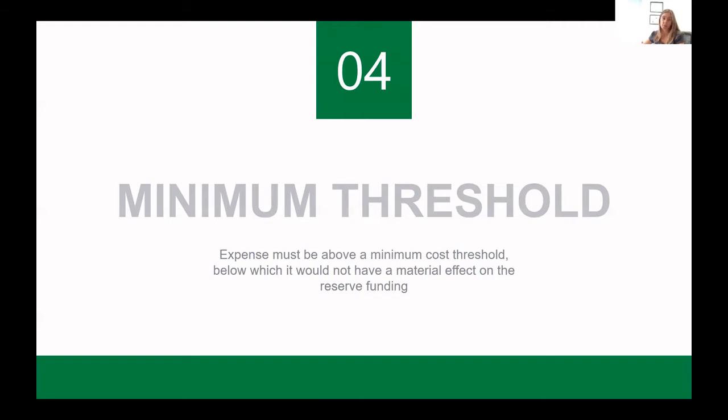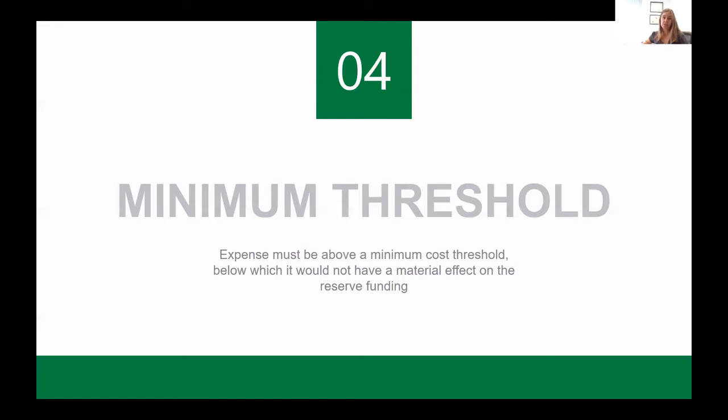And that's just sort of an estimate or a ballpark. It's not the end all be all. Let's use the example of a pretty large association that maybe has a $1 million budget. We're not going to say your cutoff has to be $10,000. They might operate with a $5,000 threshold. So as long as that information is relayed to us or the reserve specialists you work with, they can set the reserve study up accordingly. But that should be a point of discussion so that there is alignment on what that threshold is.